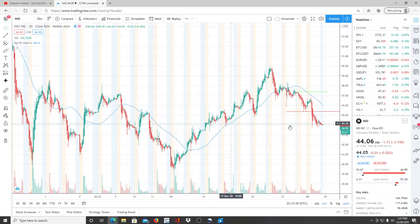If that gets broken through, plus the lows that we reached today, this will be on its way down to newer lows, and the next point would be down here at about 41.95. I'd write that down according to the volatility of this stock in the downward direction, right? And if it rebounds, at least you have it written down to keep in mind for the next coming days and weeks. Very important to keep that in mind.